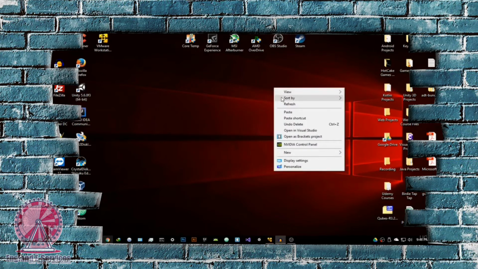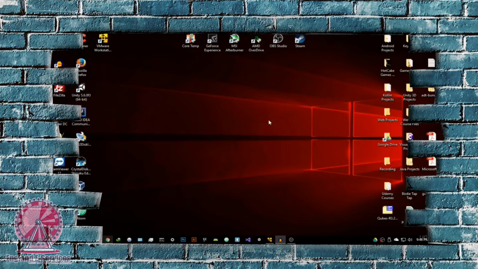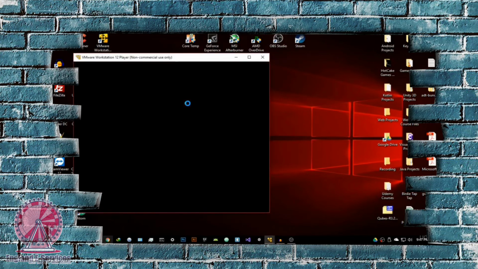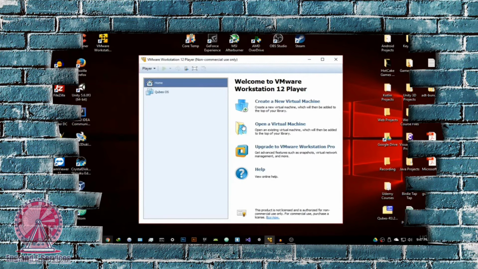So let's look at basically how to start it up. There is really no installation process. It's just a live operating system. You just start it and you're good. So again, we are going to be using VMware virtualization software, or VMware Workstation 12. I showed you how to install it in the previous video and where to download it from, so you can refer back to that. So you have it installed. Let's run it, and let's get started basically running Tails OS.